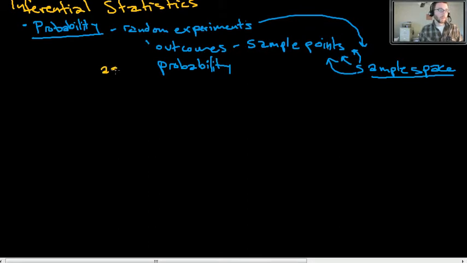Once we'd established our outcomes, we talked about how to assign probabilities to these. There are a few ways. One was the classical method. This is just evenly dividing probabilities, and this works well for some randomization devices, like picking one card out of a deck of cards. Every card in there, if it's shuffled properly, is equiprobable. If you pick two, that changes things a little bit, but we can assign a probability to each one individually. In addition, flipping a coin, there's a 50-50 chance of getting heads, 1/2 because there are two outcomes. Or rolling a 6-sided die, there's a 1 in 6 chance of any particular outcome there. And so assigning probability, the classical method, is one way to do it.